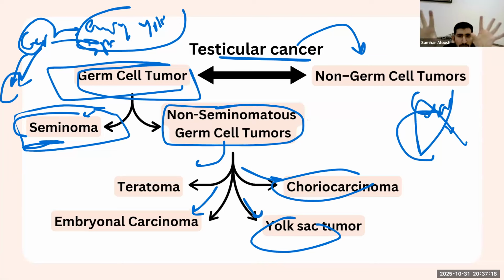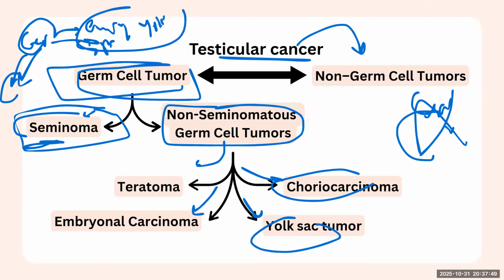Testicular cancer, two types. Non-germ cell tumor, which are Sertoli and Leydig cells, not important. Germ cell tumor, which might become sperms or become the pregnancy and embryological things. If the germ cell becomes a sperm and then it becomes dysplastic, neoplastic, then it's seminoma. If it becomes something other than that, it's called non-seminomatous germ cell tumor, and it depends on what it became. We say what type of cancer it is. Is this clear? Because now we'll go through each one and it's a bit heavy. Is it clear?